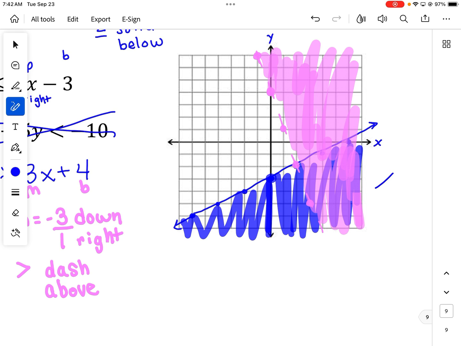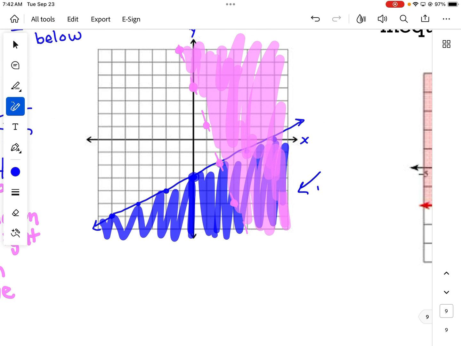So our solution is where the double shading happened. So point to that. Double shading equals solutions. So you don't just have one point that's included in the solution. It's every point. So you could put a point right there. Put a point right here. Anything that's on the line, like a solid line, or in the shaded area. So this solid line is included, but not the dash line. Anything on the dash line is not included.